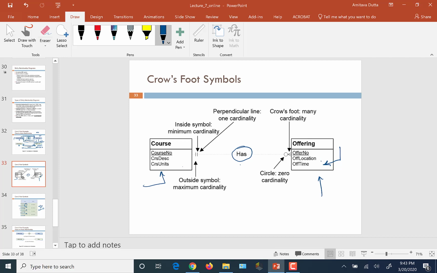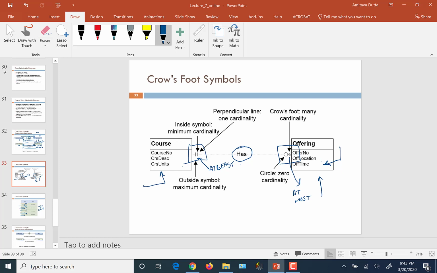Now we are going to focus on these symbols at the two ends of the line. Okay, so remember, the inner symbol is the "at least", and the outer symbol is the "at most" in terms of cardinality.